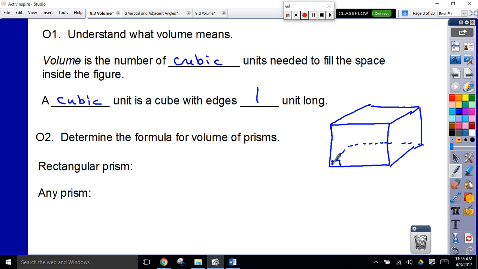So here's 1 cube. And then here's another cube. It's not going to look too good, so I'm just going to draw kind of little square ones here. Okay, so I have 1, 2, 3, 4, 5, 6 cubes across. And then if I kept going, I would have 1 more, 1, 2, 3, 4, and 5 cubes across this way, we're going to say.